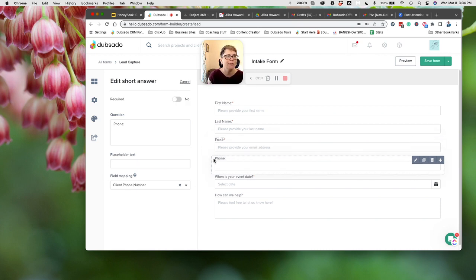If you want to get the phone number, great. You can decide if you want to have it required or not. If you are giving people the option for a phone meeting, then make sure that's mandatory, because if they check the box and say they want a phone meeting and then they don't leave you a phone number, you're going to be stuck.